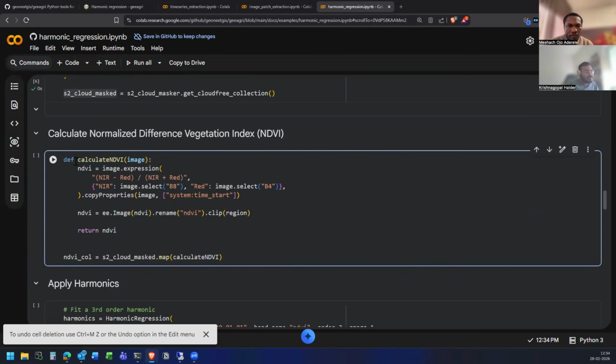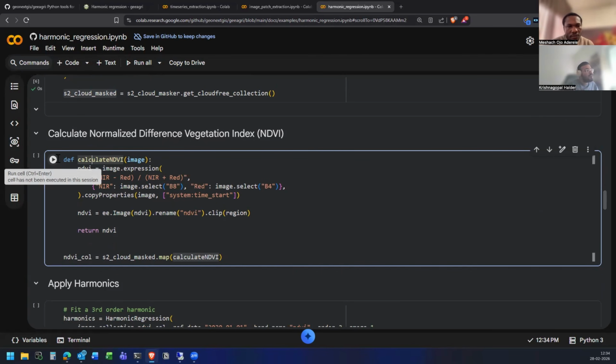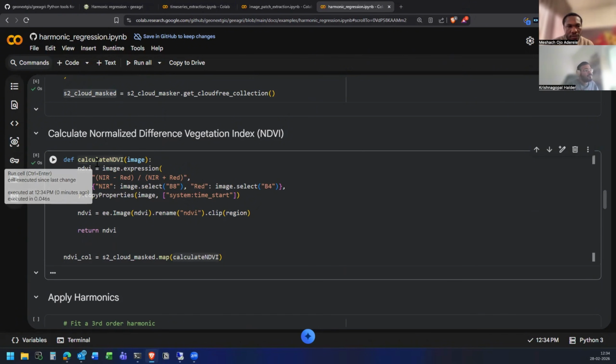Before that, maybe we need to calculate some index. I don't need all these bands, let's say. Therefore, I want to calculate NDVI for all of these images.